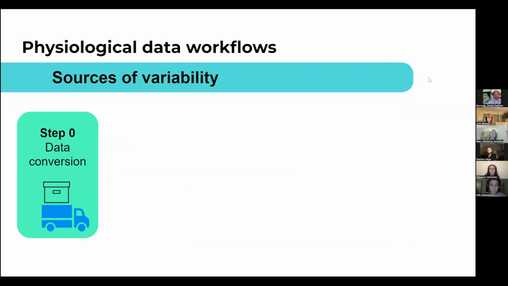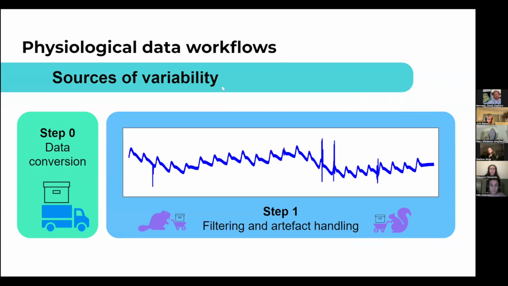So this is just the start of a physiological data workflow, this conversion into BIDS format. And it's a really good place to start as far as being able to create open software that can create the rest of your workflow. I want to briefly touch on a few points that are involved in the rest of a physiological data workflow. And I want to emphasize that each of these following steps is another source of variability, is another way people can implement things differently or make different processing decisions.